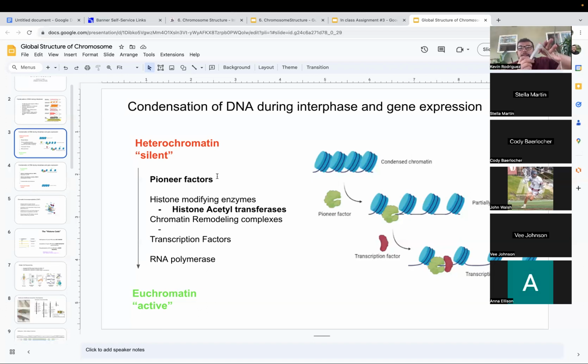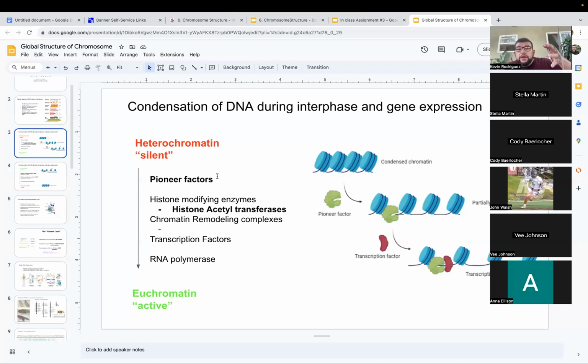It can bind despite the histone being there. Your transcription factor that binds to enhancers has a sequence that it likes, but it can only do so if that sequence is open for it to interact with. If it's wrapped up, it's basically inaccessible. So those are two things that set those apart.